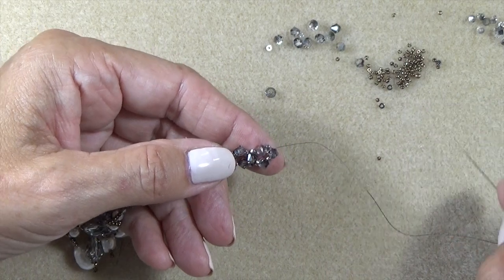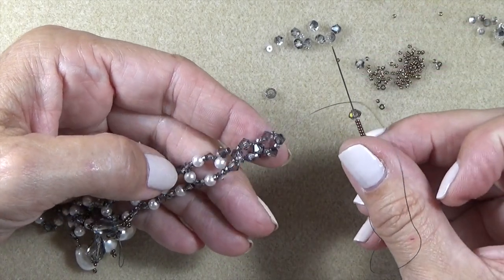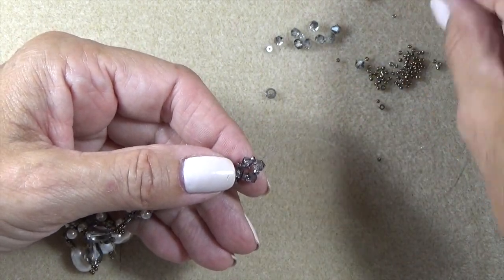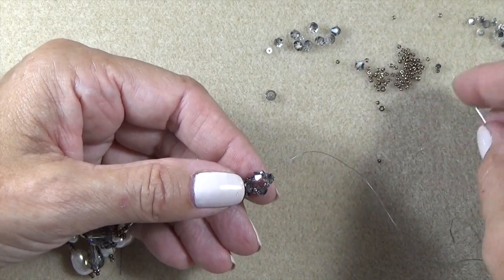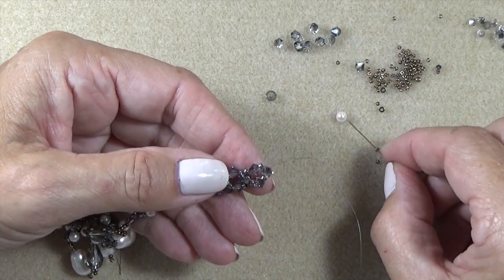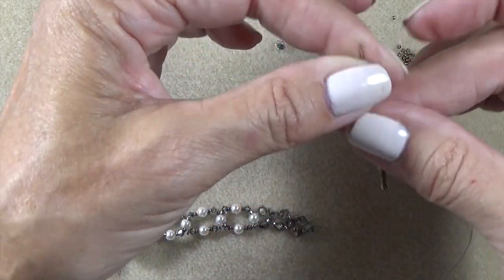At this point on the other one I had a pearl, so I'm going to put the pearl on. If you want the clasp to be all bicone, you could put the bicone on, or you can do it like I have it and put the pearl on. But before I put the pearl, as I did before, you want to put your 6 seed beads, the Heishi, then the pearl, then the Heishi. So this is what I have.